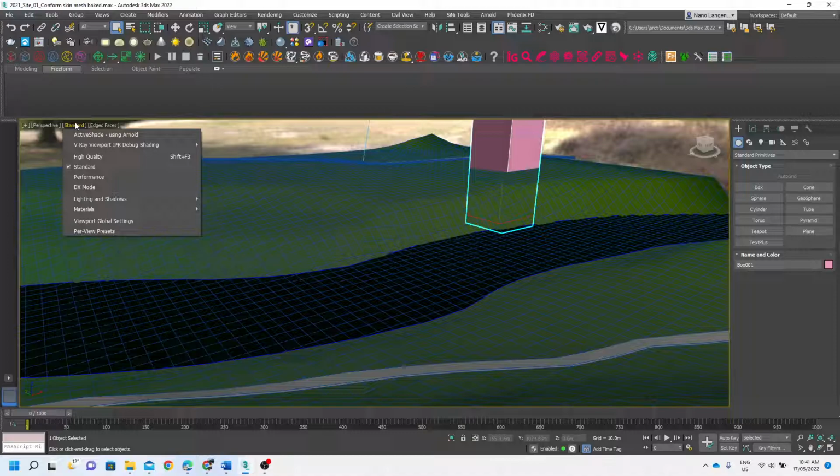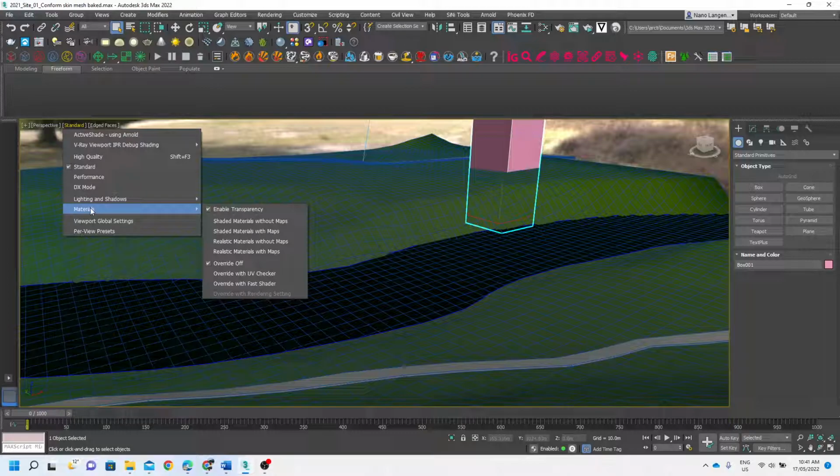Under standard, we can also get to lighting and shadows and to materials. Now there's a few funky things about materials and the way these things work that mean that it's a little bit difficult to look at.